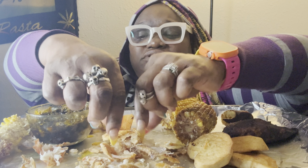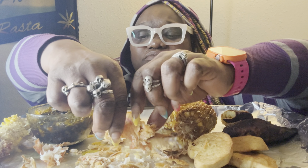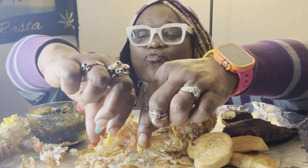Probably gonna eat this corn tomorrow. Ooh, but the fish, I ate that fish. The fish was good. Y'all, these exotic fish that I've been eating lately, they've been so good. And I like the fact that I could lightly bread it. It's so good.